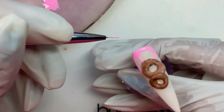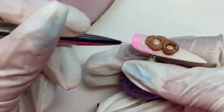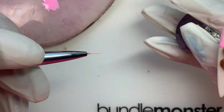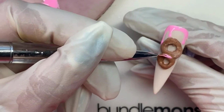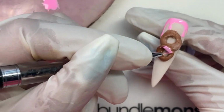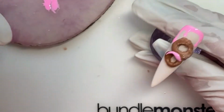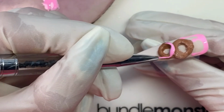Now, as I was doing these nails, I was curing them, each one as I was going along, because I was afraid that my drip lines and stuff would start to spread and run on me. Like the last time, a few sets ago, I did a striped set, and I did the whole rack striped, and then cured them, and my polish started to spread out and run, and then the stripes didn't look so nice. So I learned my lesson from there. But now we're just going to frost this one donut here.